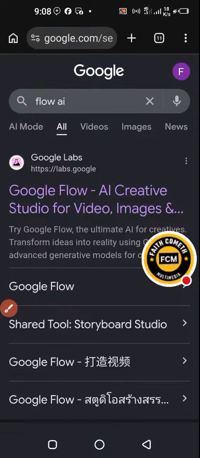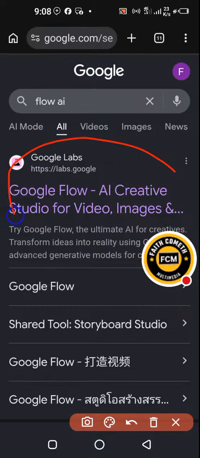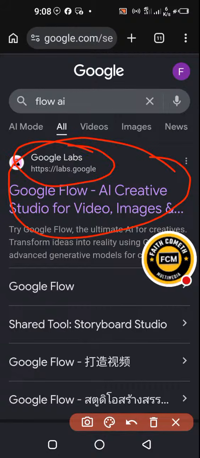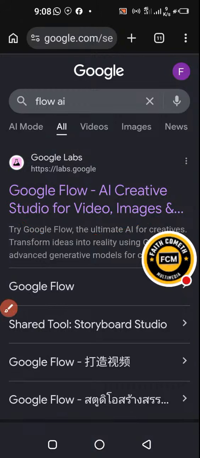Then select the first one, or any one that has Google Labs. Because sometimes it will first give you some other things before you see what you want.